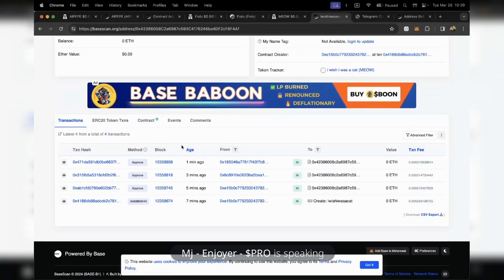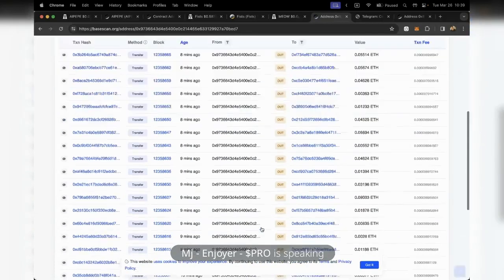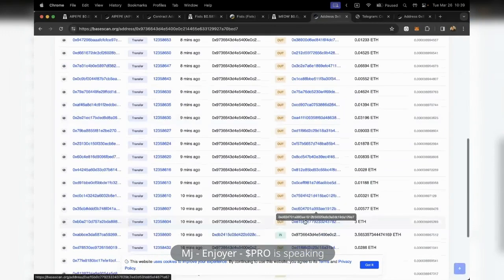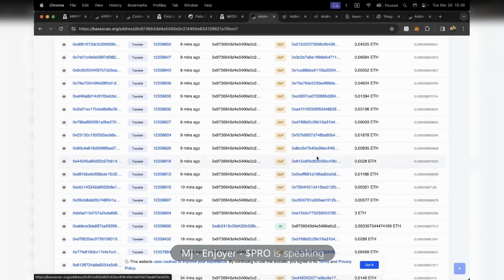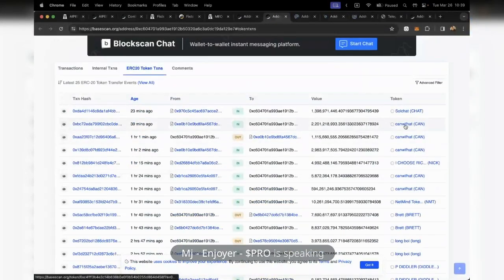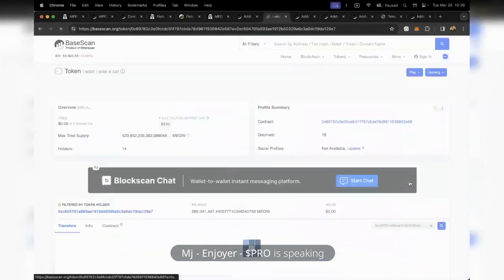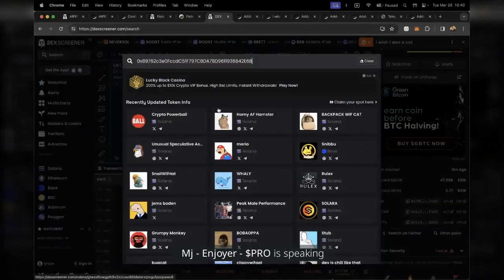We have the deployer wallet right here. They got 3 ETH from somewhere. Where did they get it? Look for if they... Okay, so now here's a new one. See all these? I'm guessing some of these have bought I wish I was a cat. Let's find out. $300 token transfers. No, they bought other, I think, I wish I was a cat 6 hours ago. There's already been an I wish I was a cat, and I'm guessing this rugged. Let's find out. This is another coin called I wish I was a cat. Meow, exactly the same as this one that people are buying, and there's no liquidity.